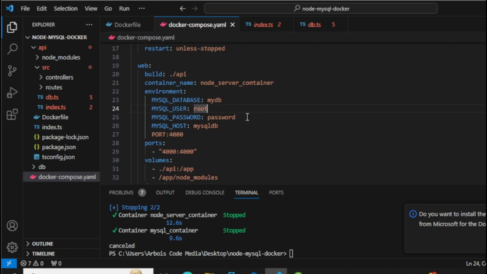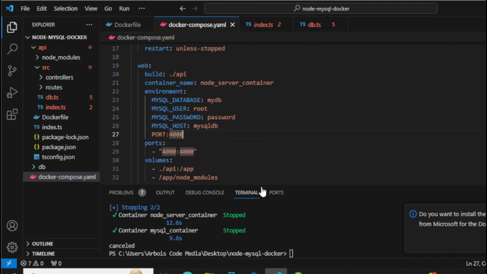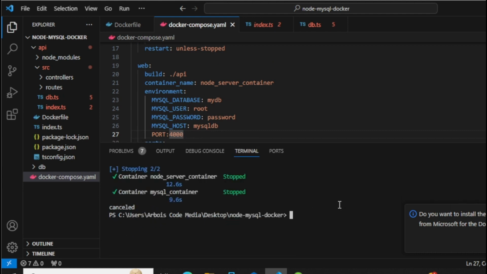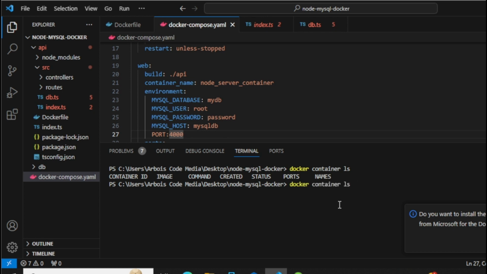Let's try this one. Yeah, so we can start working on this one. But before that, since we already built the images, we need to remove everything. But first, let me show you the Docker containers. Oh yeah, since it's already started, it should be hidden. So let's add an extension to hide it with me.